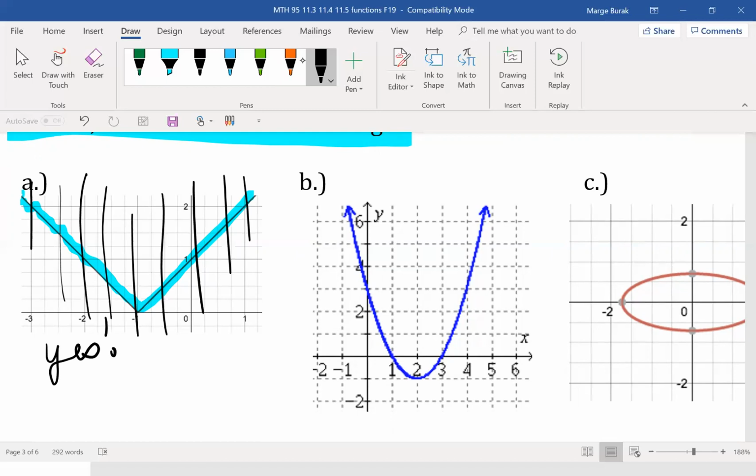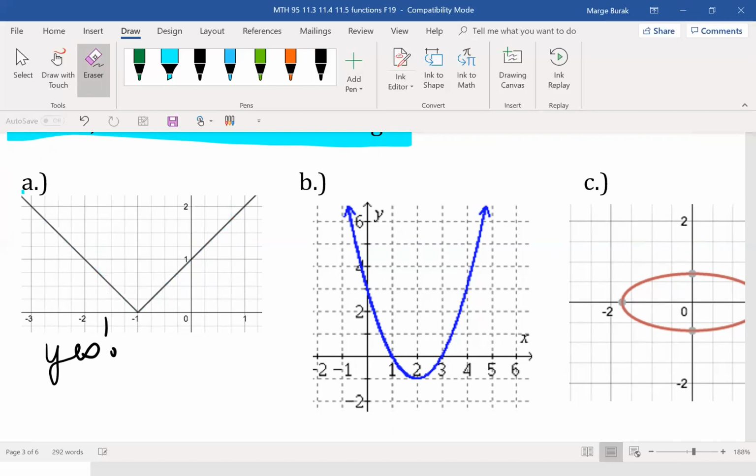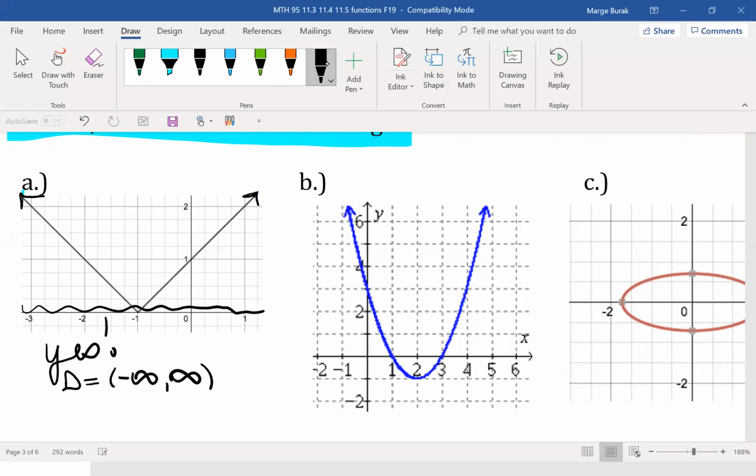The domain, now we'll talk about this in class, but when a graph comes clear to the edge of the grid right here, that's an implied arrow. So the domain of this graph means they go forever on the x-axis. There's no holes or any problems. So we're going to call that -infinity to infinity. The range, on the other hand, doesn't start until 0. If you look at the y-axis here, it doesn't start until 0 and goes forever. So let's say the range is from 0 to infinity.